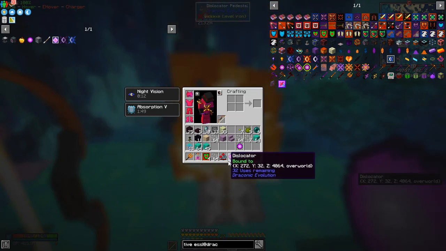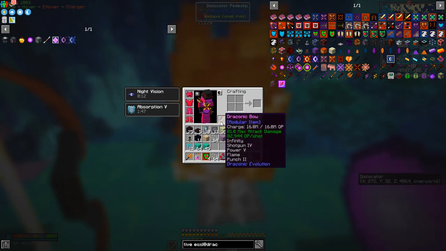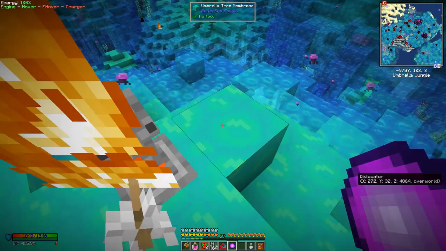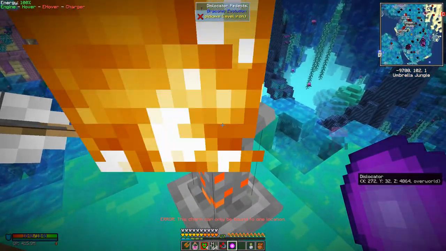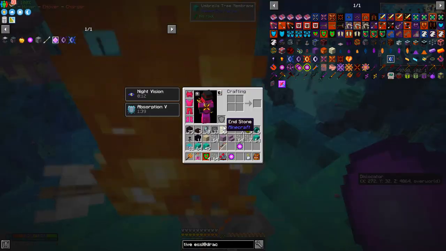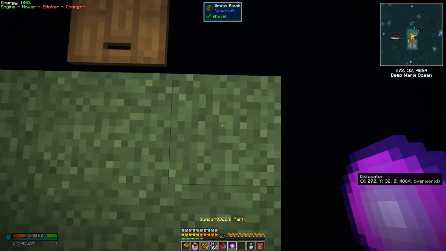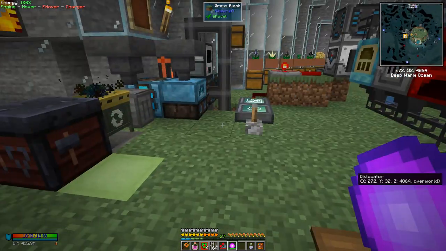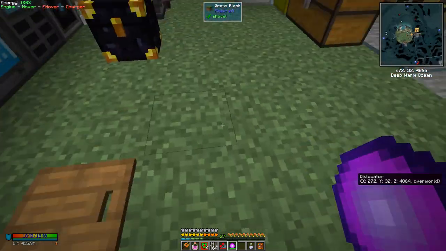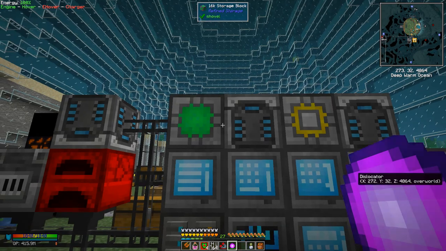What did I just do? I should move the bow out of my hand, because with flame on, it's a bit irritating. I didn't put it on right. Okay. So we shift right click that onto the pedestal. Oh no, right click it. Sorry. I did that completely wrong, didn't I? Let's go back and do that again. Dear, oh dear.